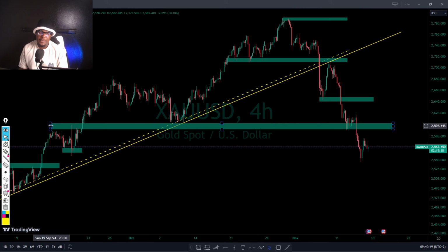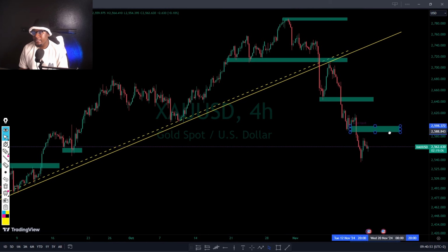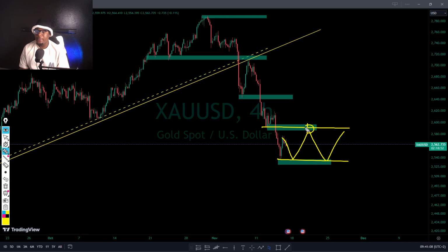This was the area. So we are not forced to draw it like that. We can just draw it here and say, you know what, this is how the market is moving at the moment. So we can have something like this. Let's say we have a support on the bottom side and this resistance. So it's up to us to wait for the market to reach this resistance area before we look for those sell positions.